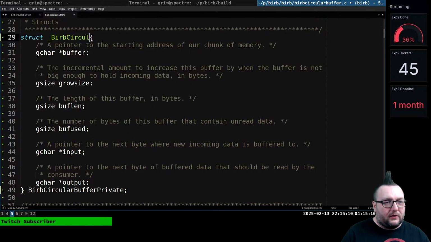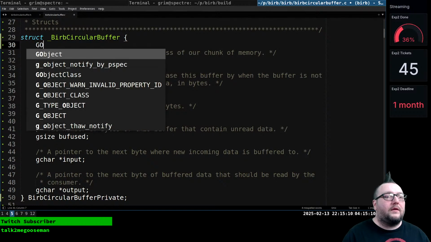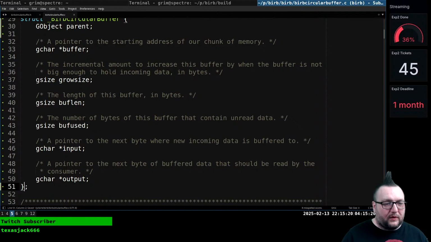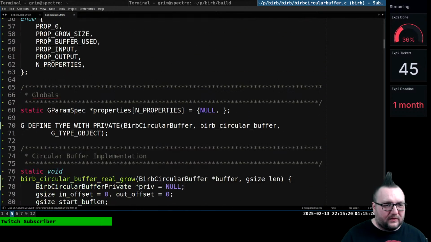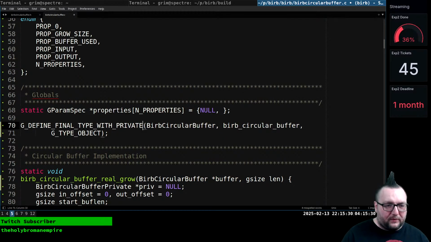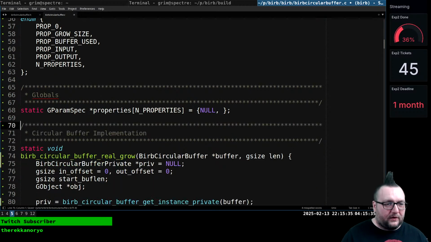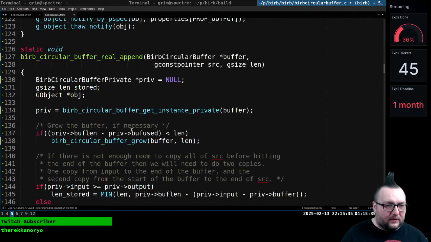verb circular buffer. G object parent. That goes away. This is just G object, right? Yeah. Okay. This is G define final type. Semicolon's not necessary. We can get rid of this.